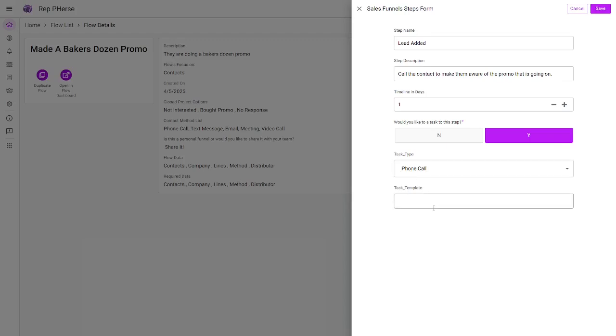And then here is what is the task template. Think about this one as kind of like, what are we leaving in our voicemail? So if we get a hold of them, great. If we don't, we want some ideas as to what we're trying to let them know in a voicemail. I'm just saying I wanted to make you aware of a baker's dozen promo, which is one of my manufacturers in my system here, and the promo is good on any orders placed during the next 60 days. Just a really brief one. You can add more information. I'm going to keep it pretty brief today, but you can add as much information as you want here.